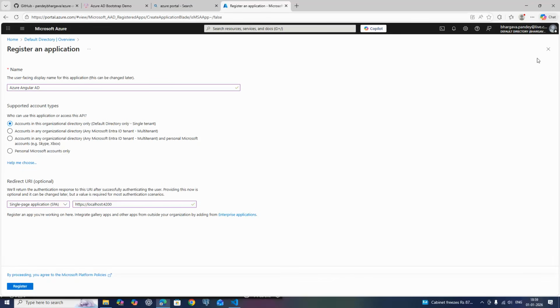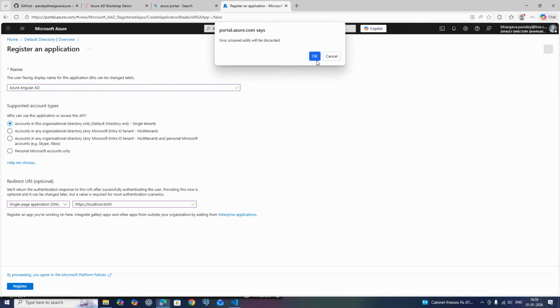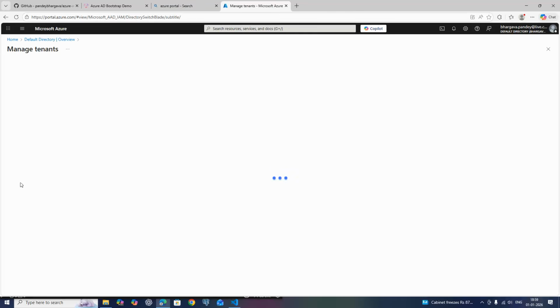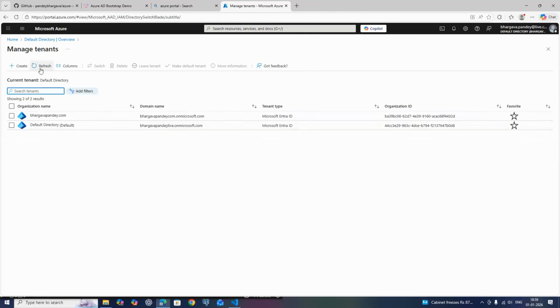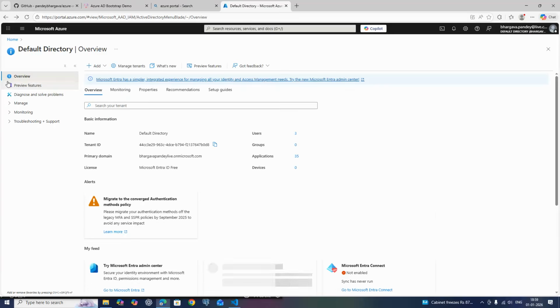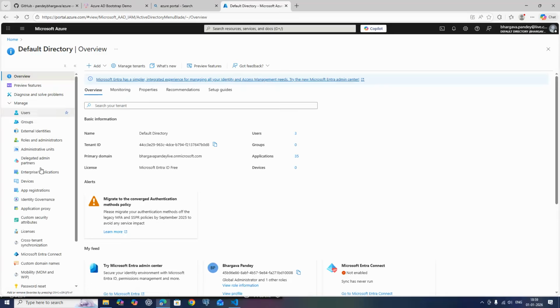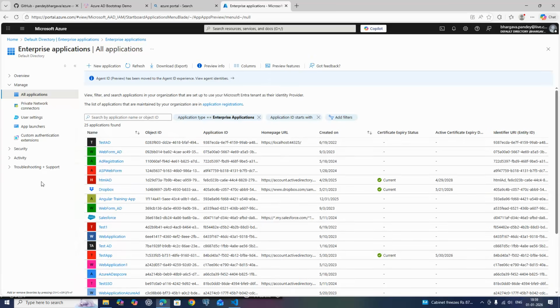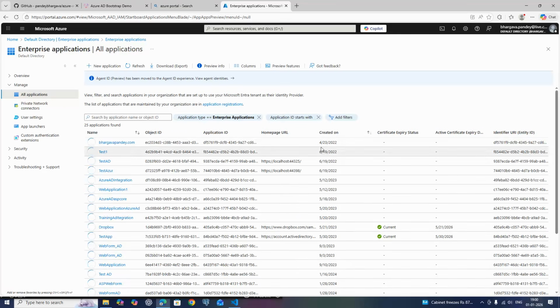So let me go back to the main screen and I'll show you what extra settings you need to do. Let me go back to the previous screen and open manage applications.